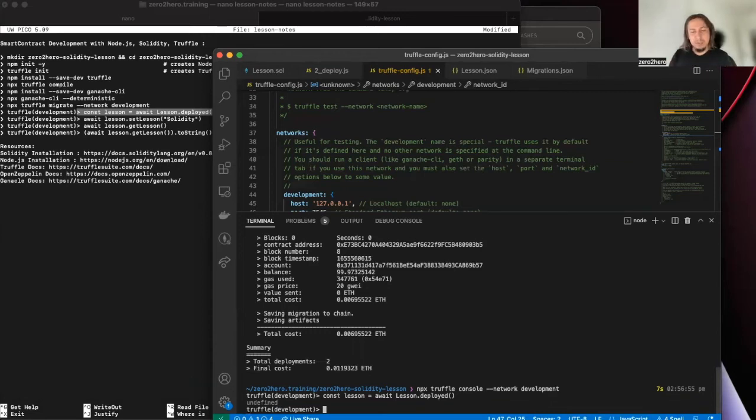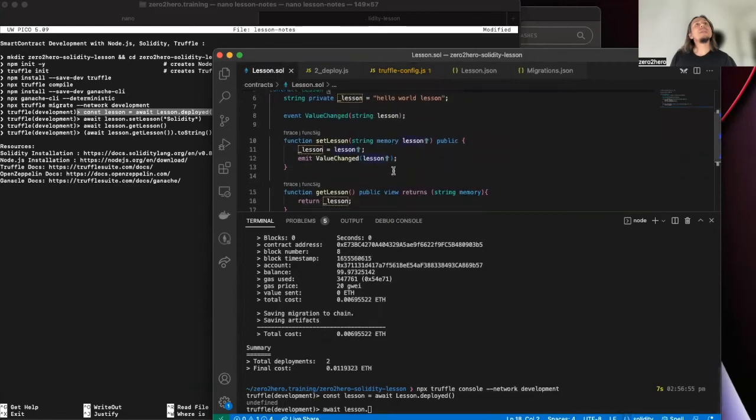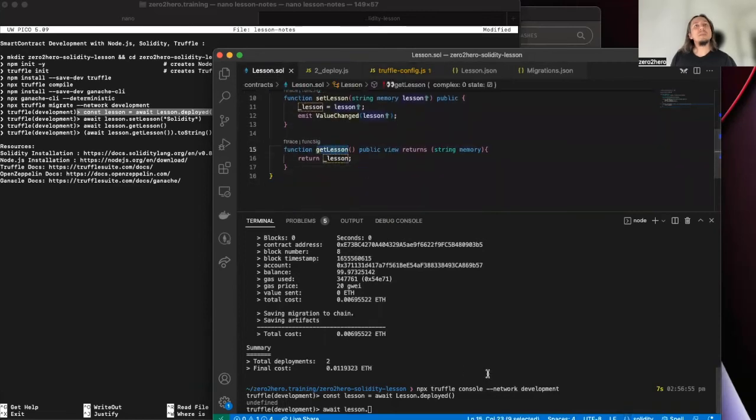Now, let's have a look. We already set a variable at the beginning, right? Let's have a look at what the lesson variable was. Await lesson dot the method name, getLesson, for example. Await lesson.getLesson.